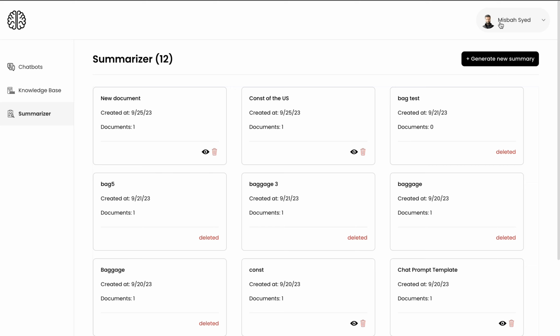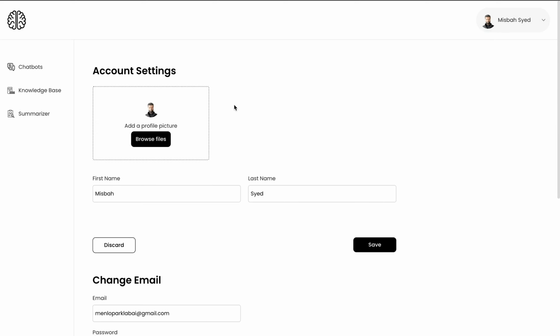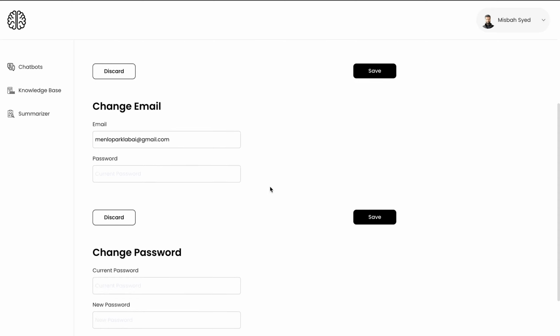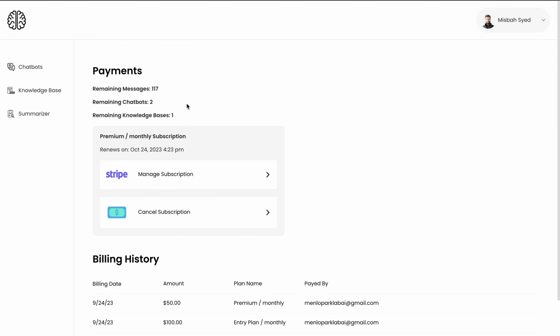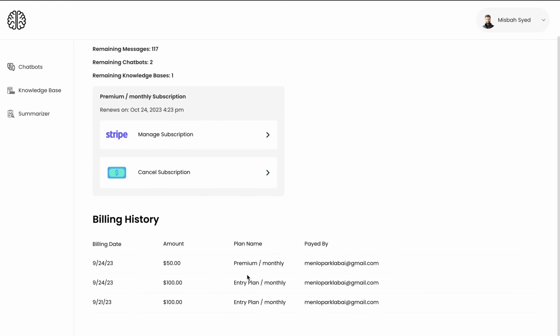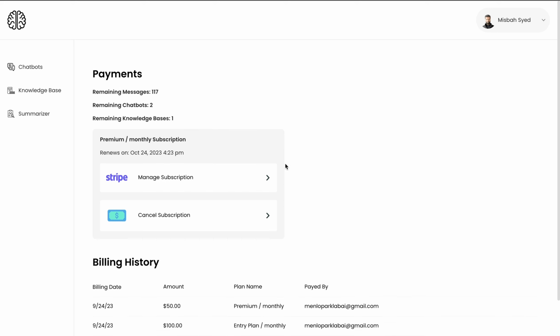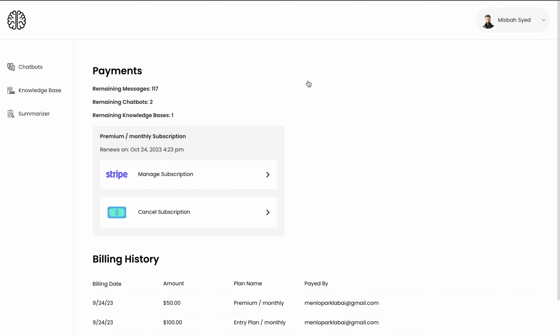Now, a few additional things: users can have their profile settings available here. They can go into their account and make a few changes. They can also go to payments and look at their current subscription in Stripe. And then they could also manage their subscription to upgrade, downgrade, or cancel as needed. Now, once you have this template, there are two major areas in terms of setting the template up.